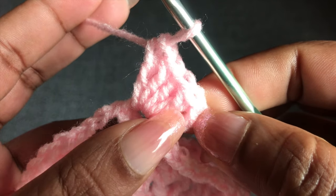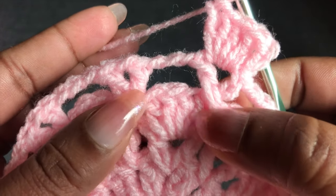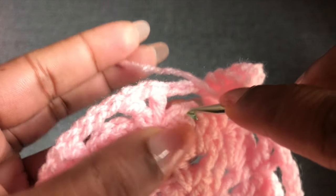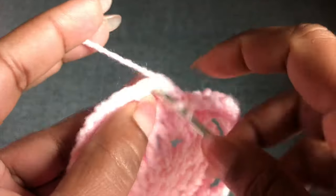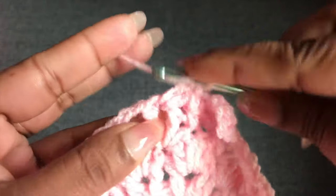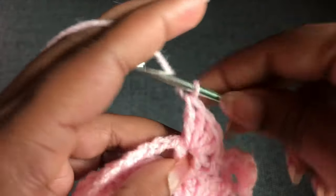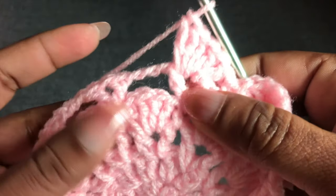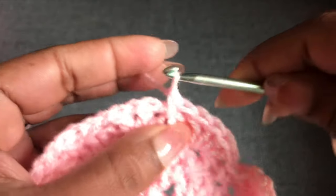You can see 1, 2, 3, 4, 5 double crochet. Next I'm going to make single crochet, anchor this chain 3 using previous shell, go through this 3rd double crochet up and single crochet. Again into the next V stitch 5 double crochet, 1, 2, 3, 4 and 5 double crochet. Anchor this chain 3 using previous shell, go through this 3rd double crochet up and single crochet.